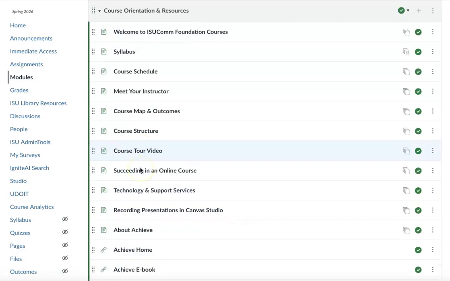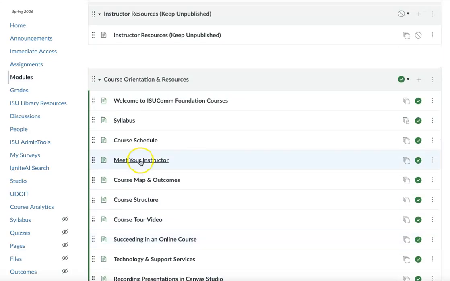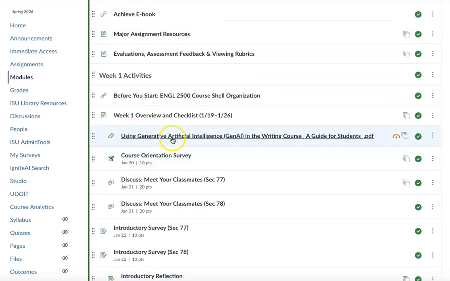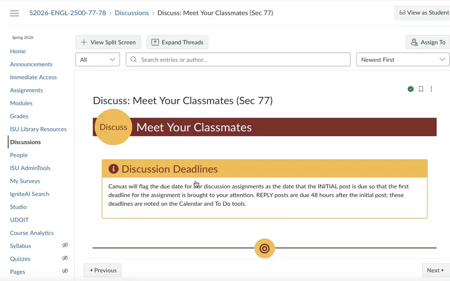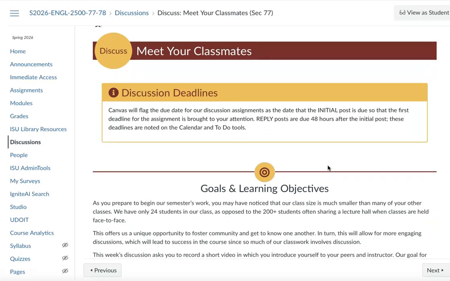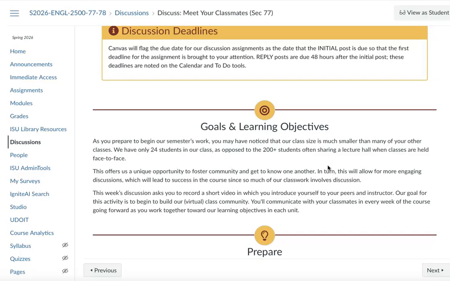Okay. This is assuming that you've already completed the course orientation. So in Week 1, there's a reading, like I mentioned, on generative AI, a guide for students. There is the course orientation discussion forum that you complete, meet your classmates. Please pay attention to the instructions here. Remember, it says you're supposed to reply within 48 hours after the initial post. I want to tell you, don't wait until 48 hours. If you can respond immediately, do so, if somebody has already posted, because you'll forget. There's a tendency for students to forget.